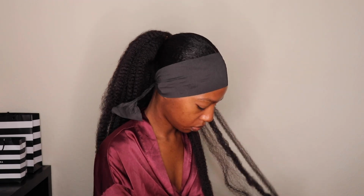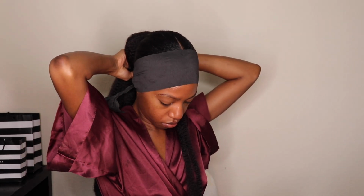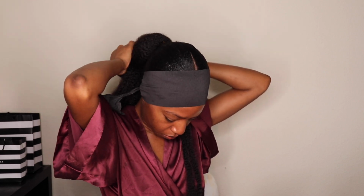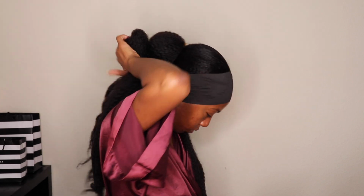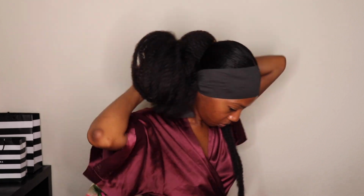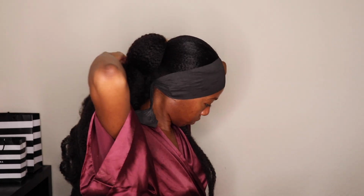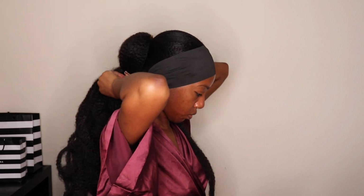Now we're just gonna take some hair and section it off so that when we're done with our ponytail, we can wrap it around. So I'm gonna take some rubber bands and we're gonna start making those little bubbles all the way down our hair. This part is a little hard because the hair is so thick and the rubber bands are so small, but just be patient, it'll work out.